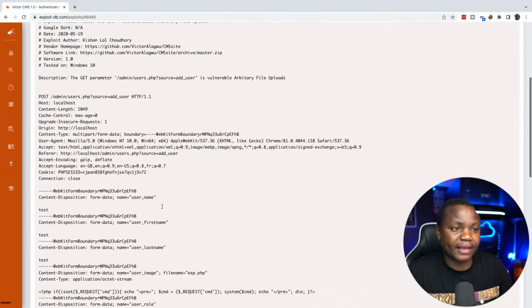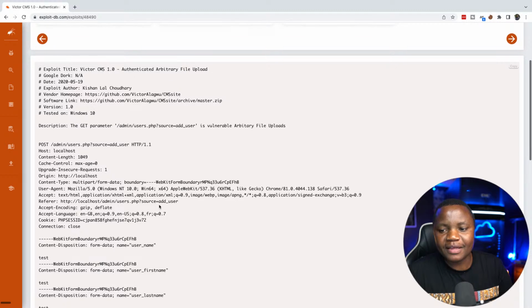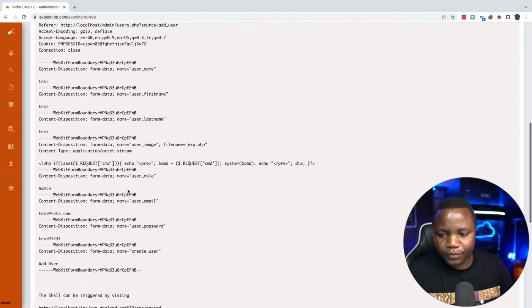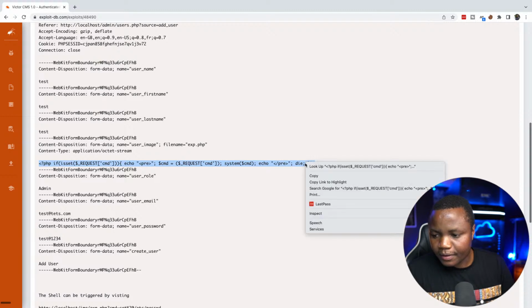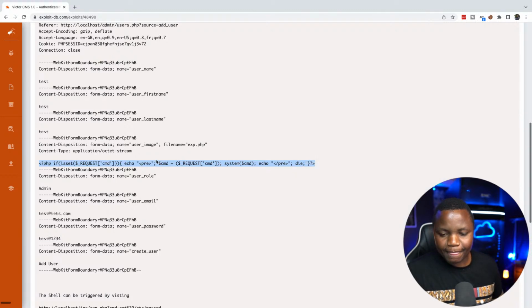If you just do a simple Google search, you'll see that in the admin add user parameter, you can actually upload a file. And they already gave us the PHP that we can actually put in our file. It's this one. Then I'll add this to my notes.